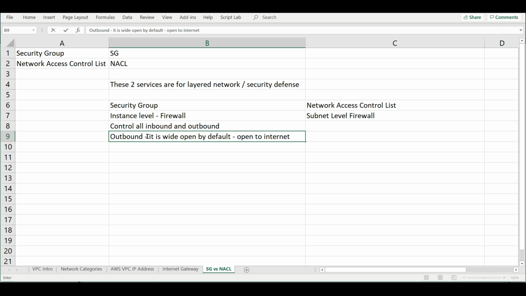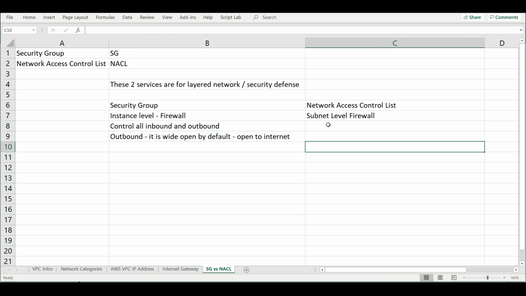So network access control list, you can use it as an additional layer of defense. It's not mandatory, it's an optional layer of defense. Many organizations do not use that. But in case you want to protect in multiple layers, you can do it. At the end, it is going to add a little more latency for your workload. That is the reason some customers do not want too many layers of protection. But if your traffic is coming from public cloud or is internet facing, then it is going to be pretty useful.